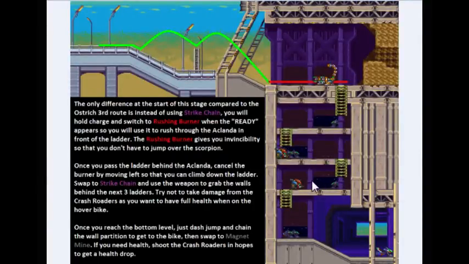And then as you come down this ladder, you're obviously going to have to chain this guy because he's in your way. And then as soon as you climb down, you're going to dash jump, chain this part of the wall, and grab onto the bike like normal, like in the old route. And then you're going to swap to magnet mine while you're on the bike. So as soon as you get to the bike, you're going to have full magnet energy because you haven't used it. And you really want to have full health also. And if you need health, you can try shooting the crash rotors along the way to try to get a lucky health drop.